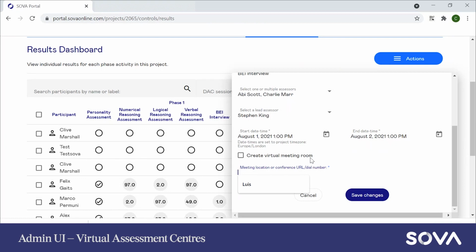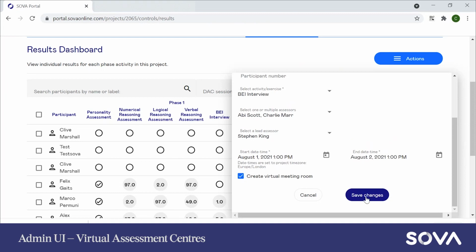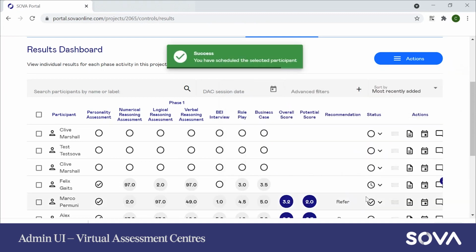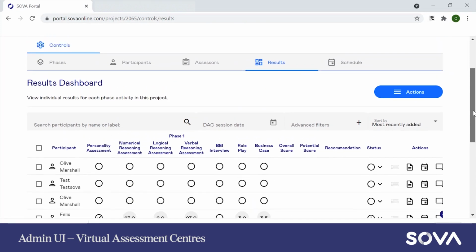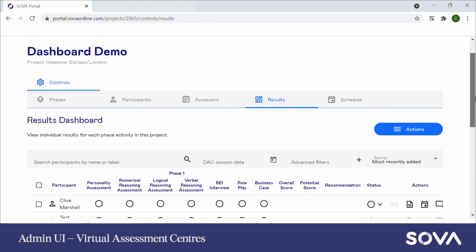And a virtual meeting room can also be created by clicking on the checkbox. A success message will also be returned upon successful creation of the scheduled activity. And this activity can be viewed under the Schedule tab.